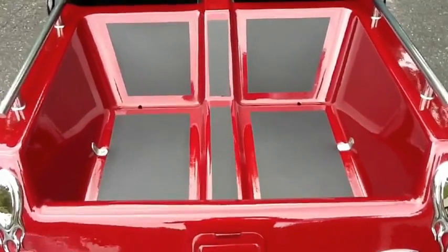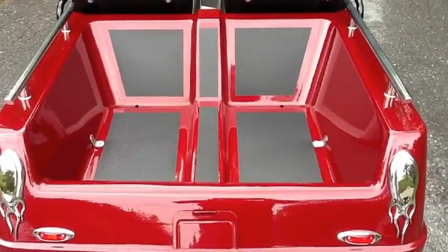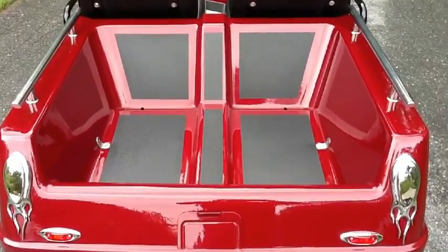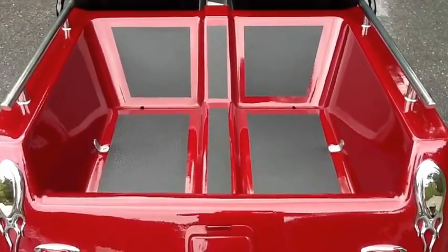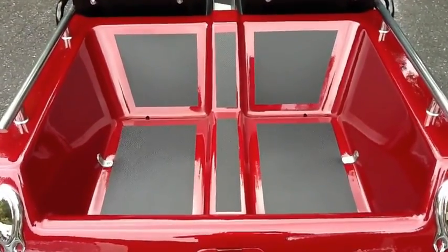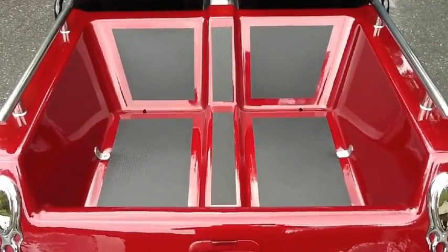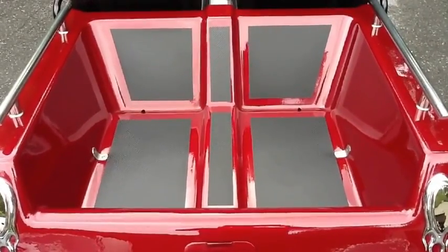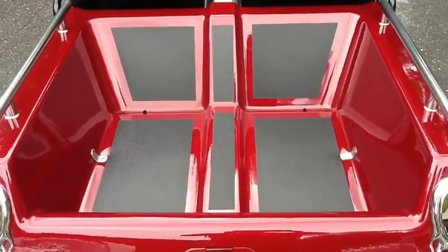There's one little feature in the back I'll show you too. I just ran into this material the other day — it's carbon fiber sheeting that I found on the internet, and it made for a really nice surface material to protect this rear end. This stuff goes on great, it's strong as could be, and it's relatively inexpensive. I just love this stuff and I'm going to end up using more of it on other things.